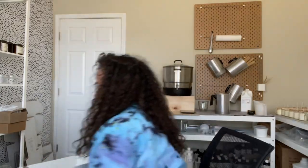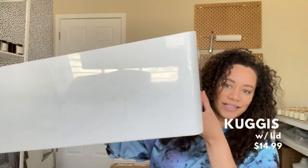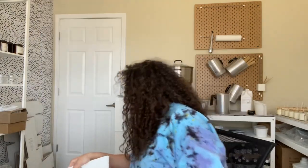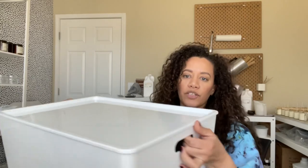Oh, did I show you this? This is a shelf that goes on the pegboard behind me — it's good to have to put little things on top that you need to quickly access. And two of these big jugs, basically the same as the smaller one but a hundred times bigger. They come with a nice little cover that goes right on top so you don't have to see the mess. Right now everything's exposed and I don't like the way that looks. I keep buying white — maybe I'm the problem.